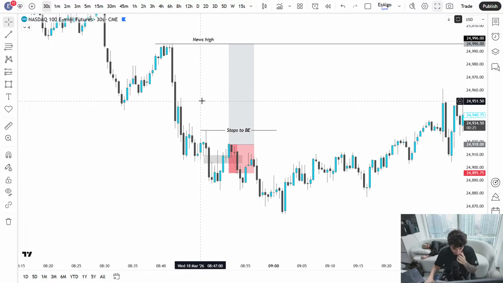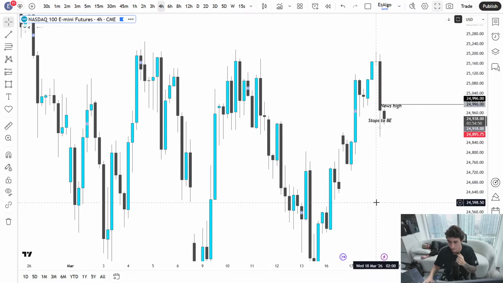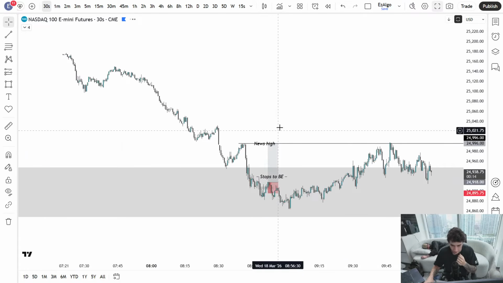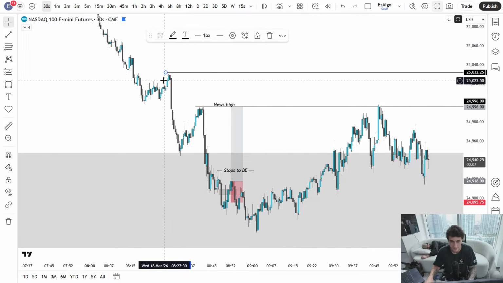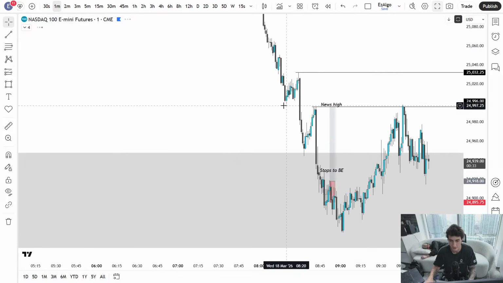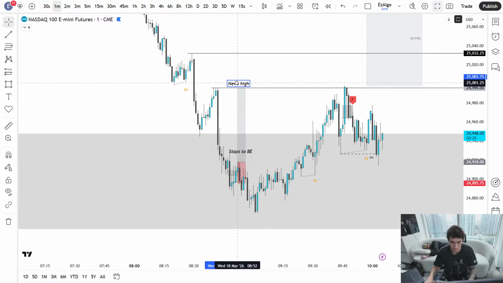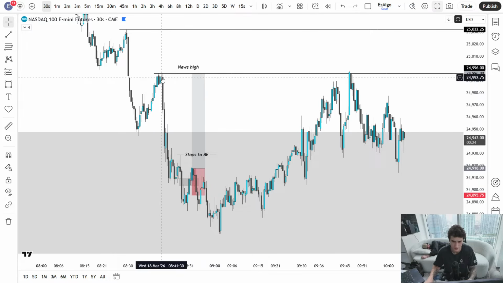So the first one was on a 30-second time frame, delivering from a 4-hour bullish gap. The reason I had a bullish bias going into the day was because, number one, we had the news at 8:30, which you could say is a data high. Not a super crazy data high wick, but I would still consider this a data high, and I still think we probably reach this level today. And then we also had a news high, another data high here, where there was some news with Iran that came out.